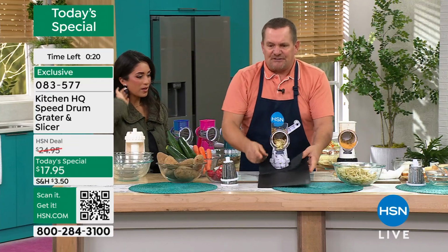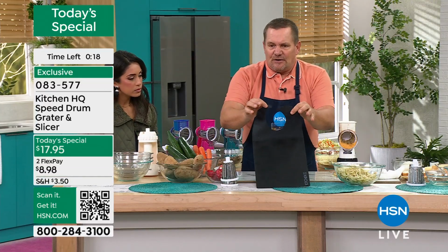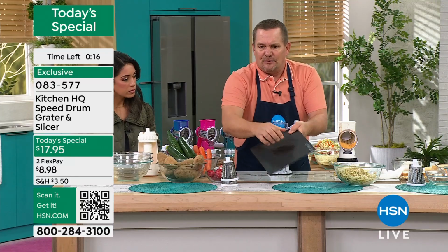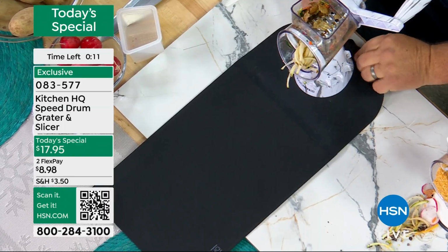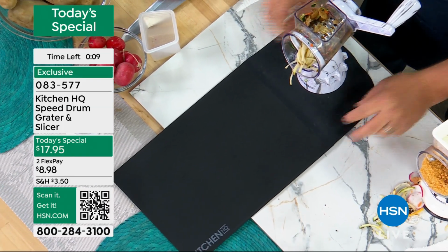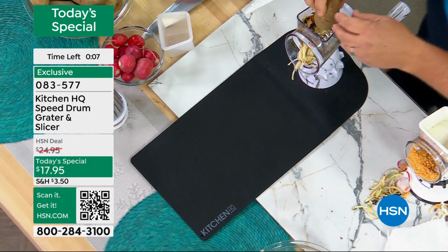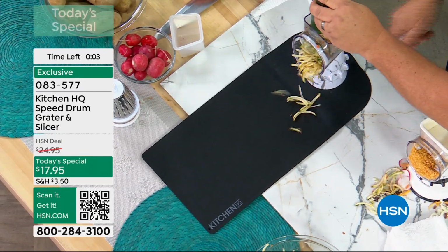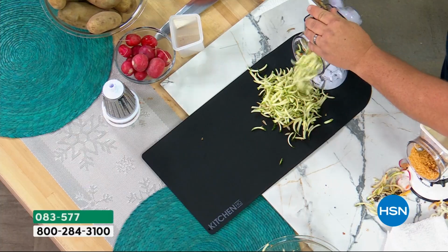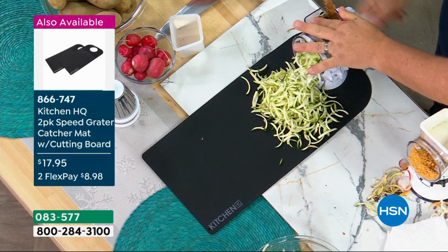I've got to show you something else, too, because we also came out with our cutting board. It's a catch-all cutting board. It's silicone on one side, flat, hard cutting board here, so you can use it as a slicing cutting board, but it actually attaches right around the back of the machine like this. Genius. So now, if you wanted to make your hash browns, or maybe you want to slice, or maybe you want to make zoodles, take a zucchini, run it through that machine. Everything goes right onto that cutting board instead of into a bowl.